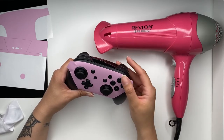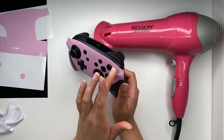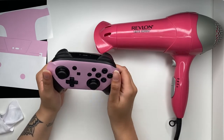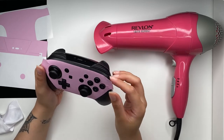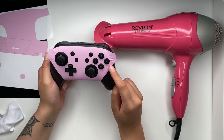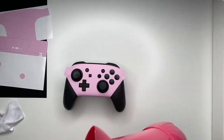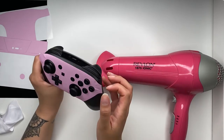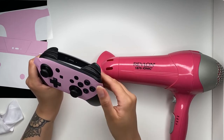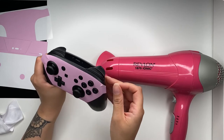I guess there are more pieces. I literally watched the tutorial once — usually I pause it as I'm doing it, but this time I'm recording so no. I see people use silicone tools and all that — I kind of wish I had some. I'm gonna focus on this side first just to get it over with. Let's get the heat in — I use it on a low setting just in case anything goes funky. Because you just don't know until you know, and then it's too late. Don't scallop on me.